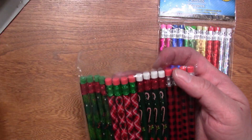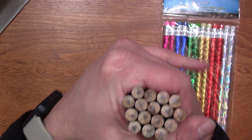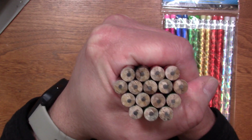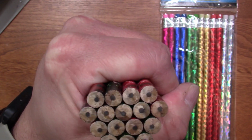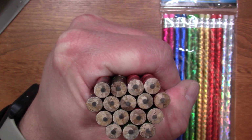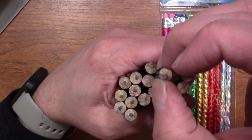And of course, sometimes with these pencils, the wood can be decent quality, and the lead can be decent quality, and the eraser can be decent quality, but quality control is not decent quality. This wood, I don't know how well you can see that, but there are some little gaps in it. So this does not appear to be high quality wood, but the cores all seem to be pretty well centered. I don't see any that are terribly off center, except for maybe this one here. He looks to be off center. Let's see if I can isolate him a little bit.